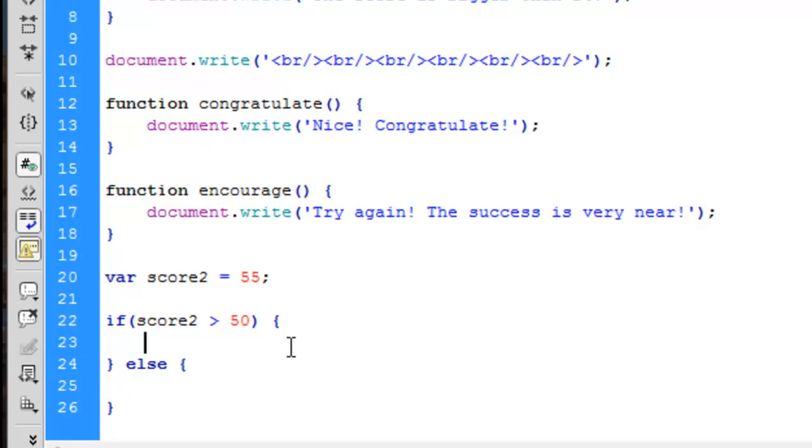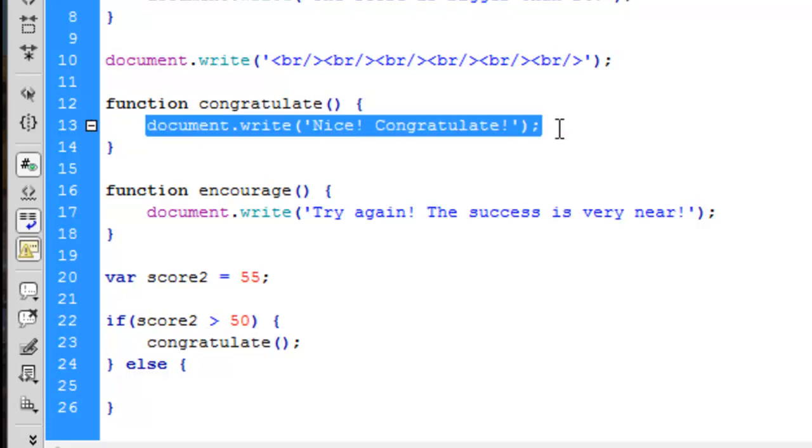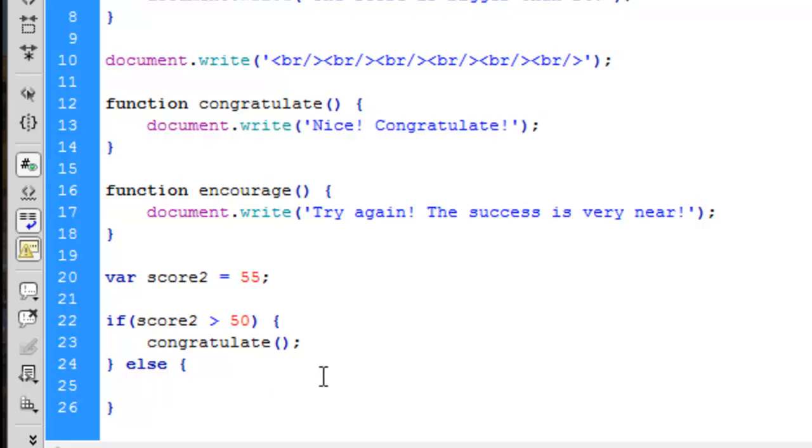So if score2 is greater than 50, then the function congratulate is going to be called, and document write is going to be nice congratulate. And if it's not, then the function encourage is going to be called.